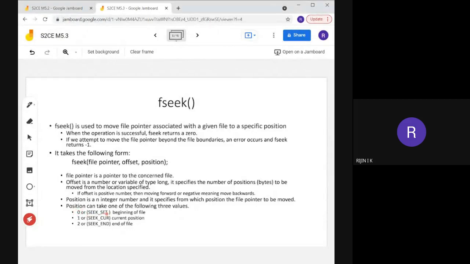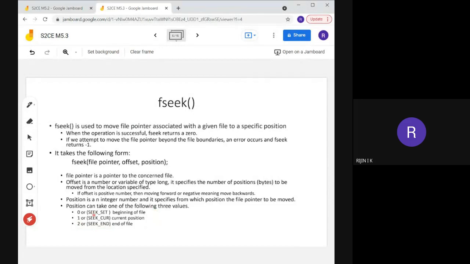If you want to move the file pointer from the current position, you can use the value 1 or SEEK_CUR. If you want to move the file pointer from the end of the file, you can use 2 or SEEK_END. So these are the three positions we can take.